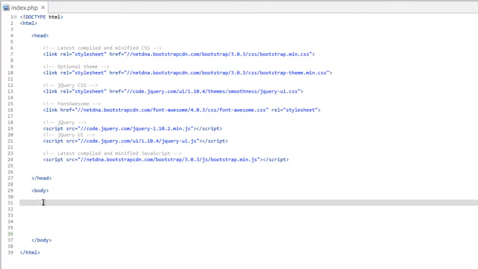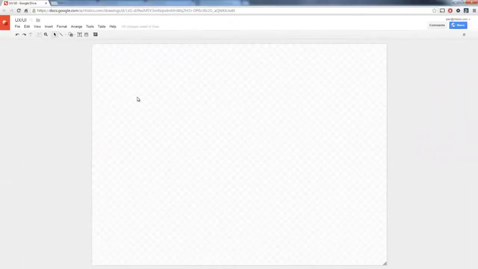Now we need to talk about the user interface, or basically the way the page is going to look. And again, it's going to be kind of simple, at least to begin with. But we're going to go ahead and create what we'll call a UI or UX document. There's a lot of really great tools for creating user interfaces or wireframing. Right now, to keep it simple, we're just going to use a Google Drive drawing. I've already set this up here, and it's in our public folder, so this will be accessible.